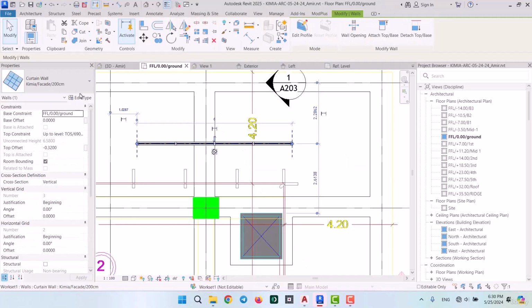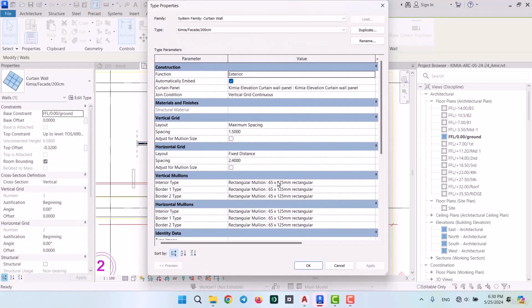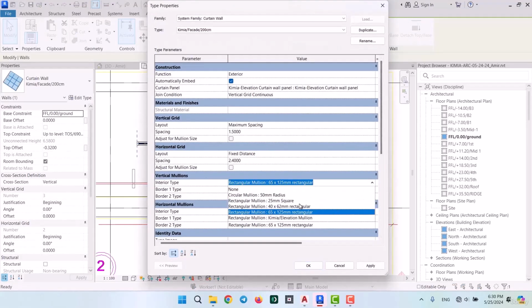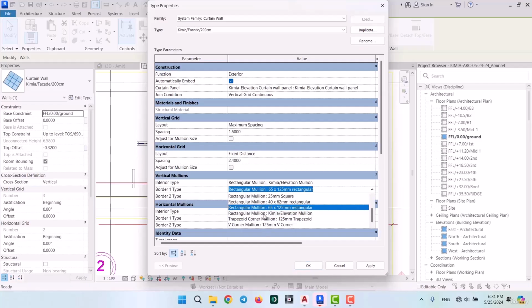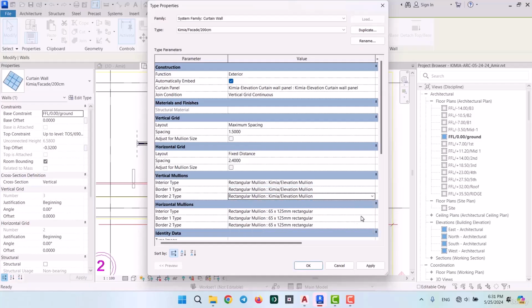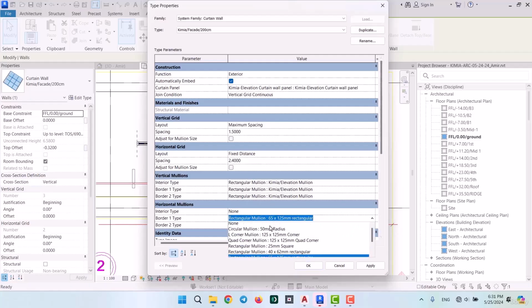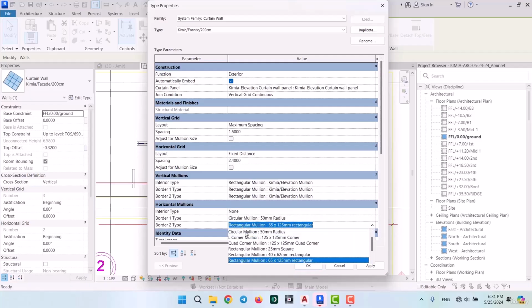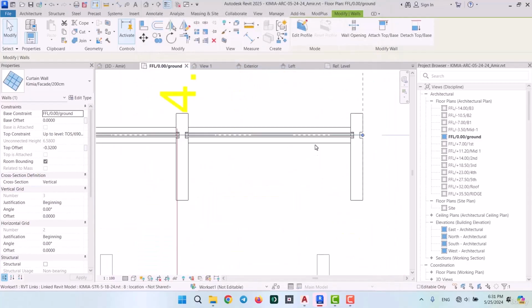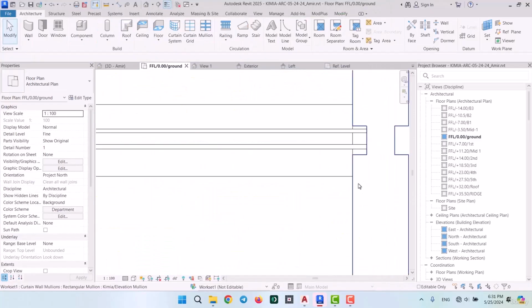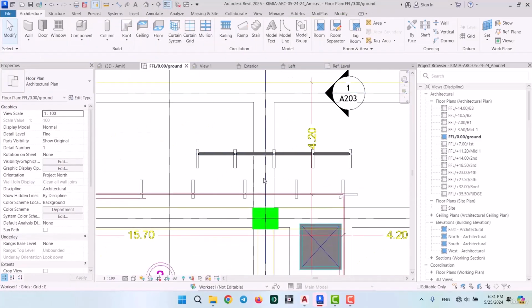Now you're going to also have to select the curtain wall and then go to Edit Type. And also remember that you could not assign a profile to this curtain wall at first. And the way that it goes is that first you're going to have to create a mullion, and assign a profile to it. Then you could choose that mullion profile for your curtain wall, which you can see we have in the drop down. So if I assign this family to all of the mullions, and also let's say we're not going to have any horizontals, then I'm going to click OK. And then this is how the mullion will look on the curtain wall. So now you can go ahead and draw your curtain walls like this.